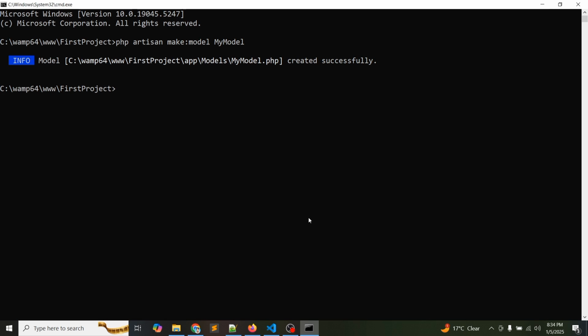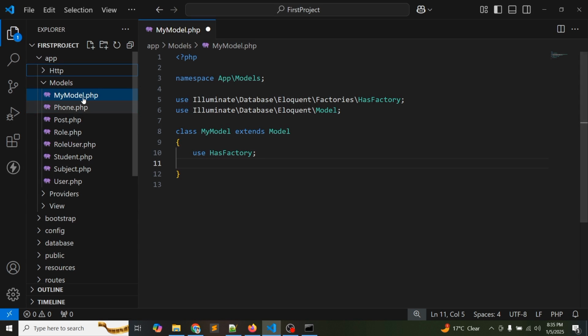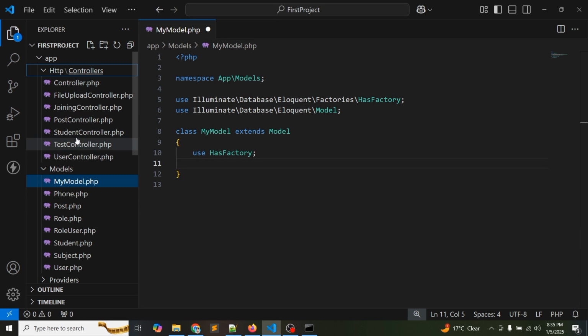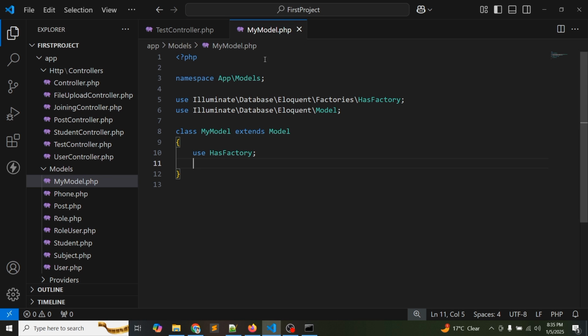So let's create a controller also: php artisan make:controller, and suppose the controller name is TestController. Just enter this, and it will create a TestController. Just go here and inside here we will get the TestController. From the TestController we are going to access MyModel.